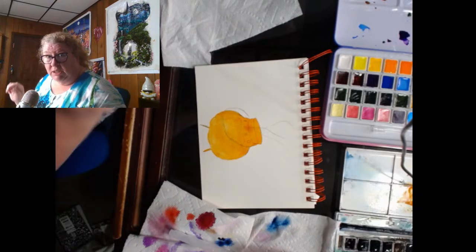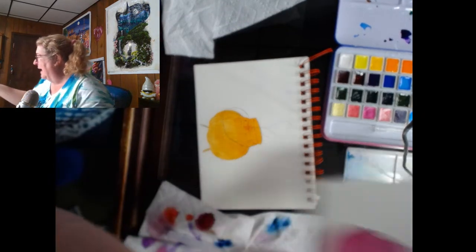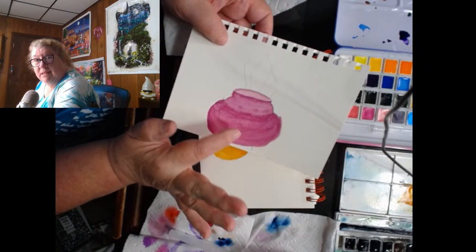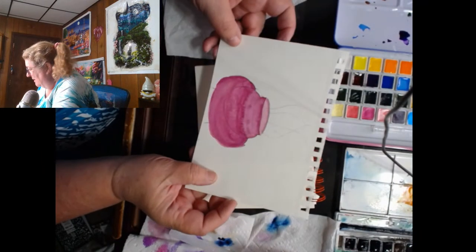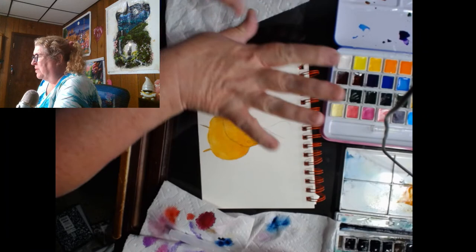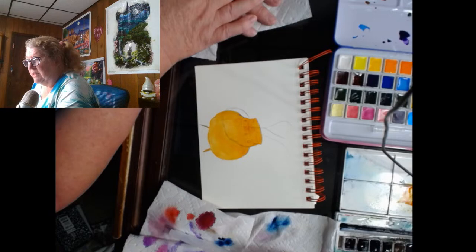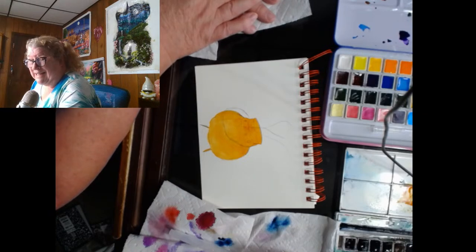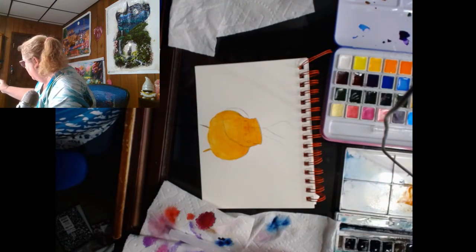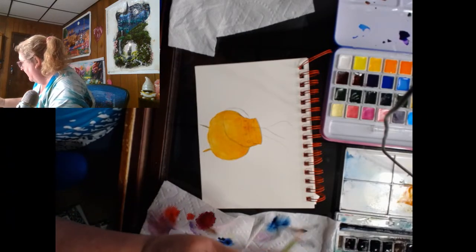Anybody else in Michigan? Any more Michigan people? This pot looks so much better. I like this color though. Look at it. Now that it's drying, it's not looking so bad. It's weird. Very weird. I'm going to have to swatch them all out and see what they look like when they dry. Interesting. What would y'all like to see in a Halloween collection? Tell me what you'd like to see. And that's what I'll practice on.